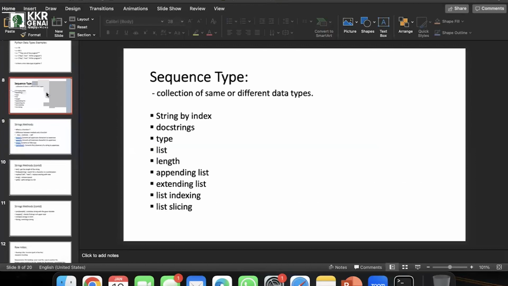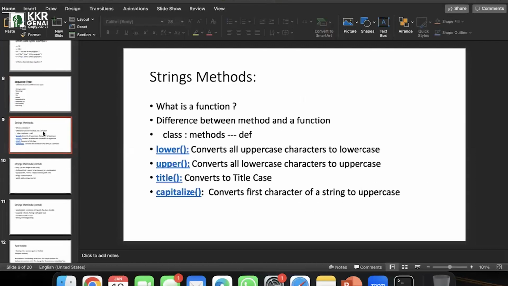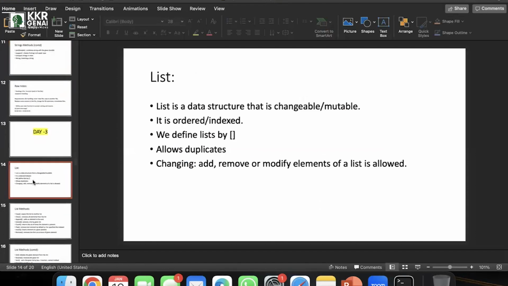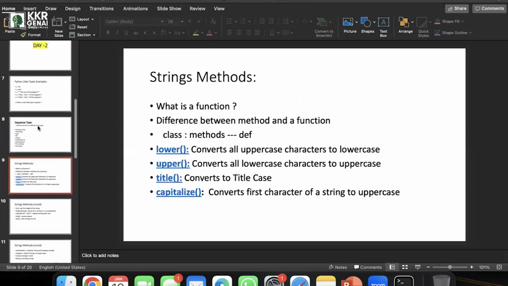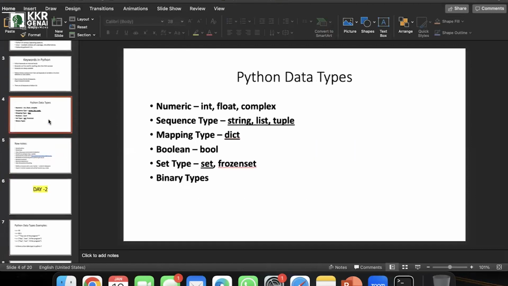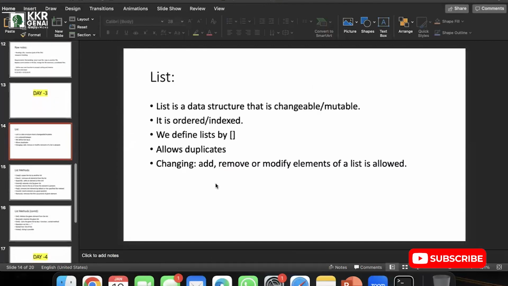Venkatesh also covered majority of it, and also the difference between the method and the function and why we call it string methods, not string functions, which I explained in detail. And also we have covered the data types, right? So what actually is there in the Python data types, the numeric sequence type, and a gist of what it is. So today we will learn about mostly the heart of the data types, it's a list.